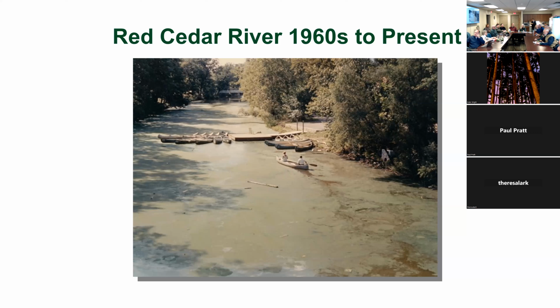And the story, I think, was that if you fell in the Red Cedar, you should go get a penicillin shot, a tetanus shot. And it's kind of interesting because those misconceptions stay alive down through the generations. So I often ask my students at the beginning of the semester, what do you think about the Red Cedar? And they say, it's the dead sewer. They have all kinds of nicknames because that's what their grandparents told them. And then that's what their parents told them.